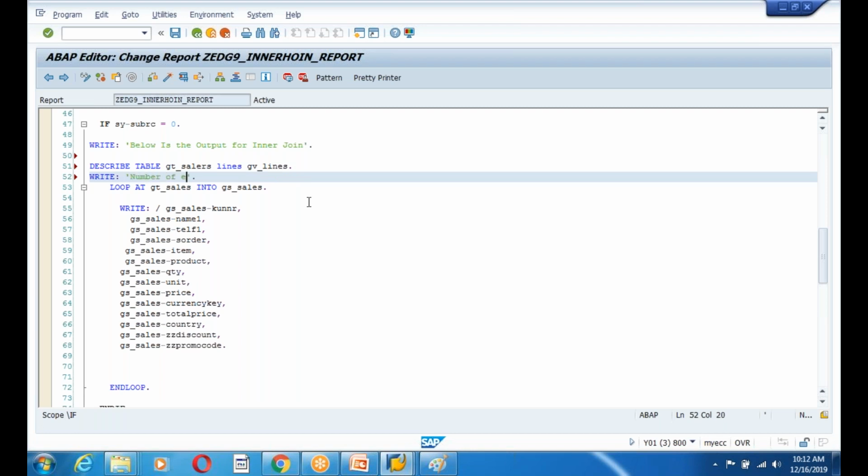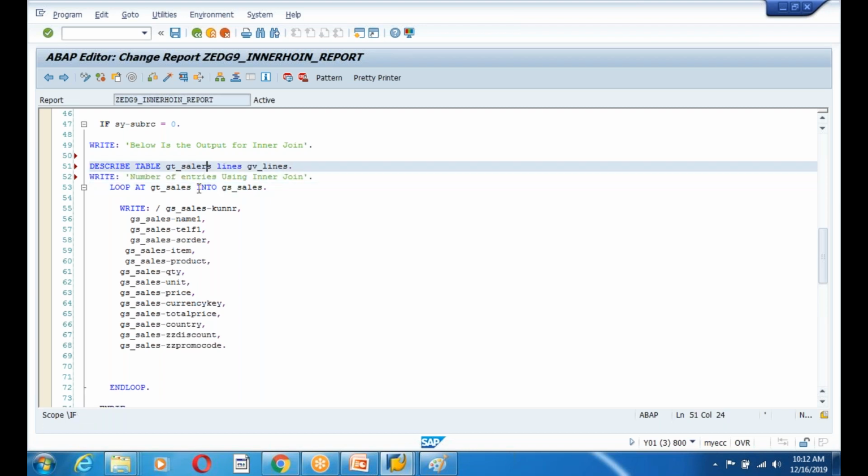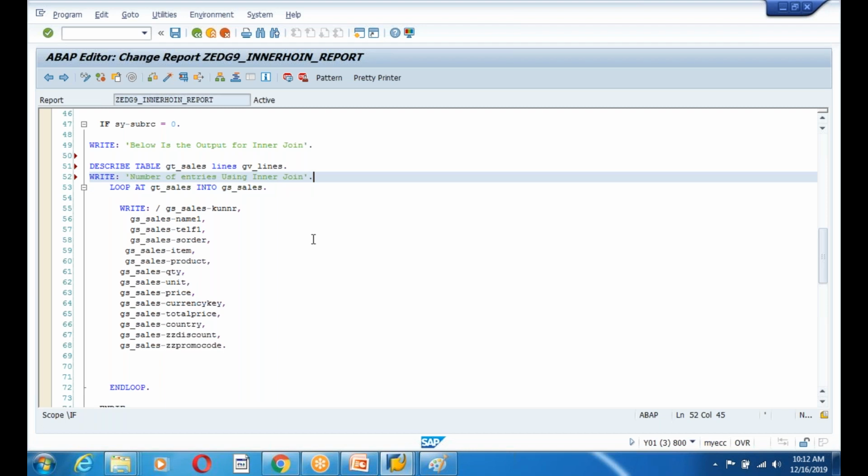We'll get the syntax error, no problem. And you have to print GV_lines.